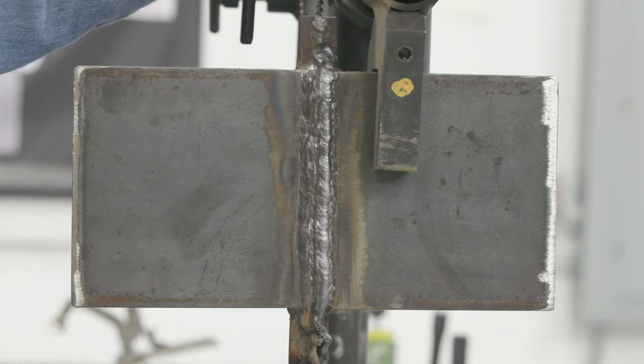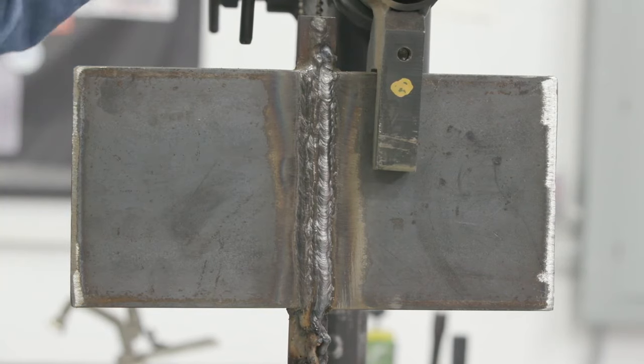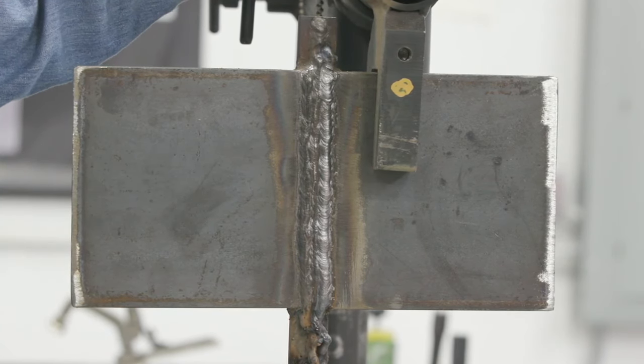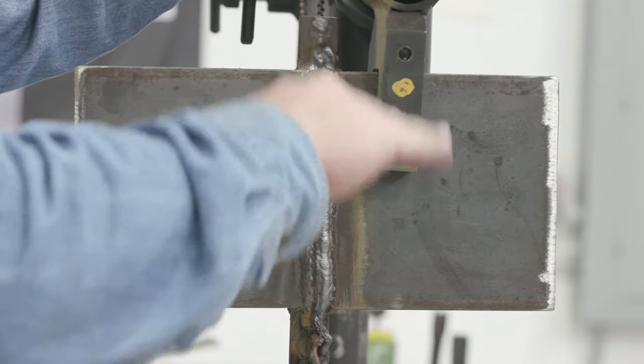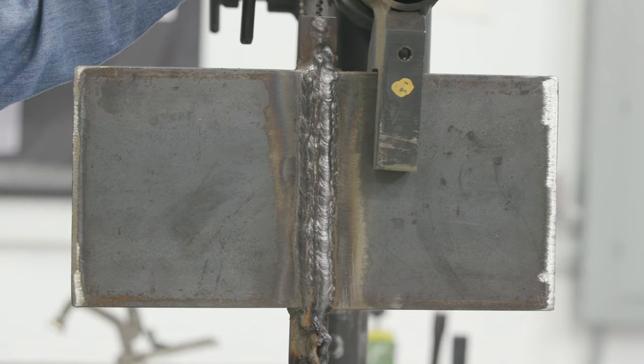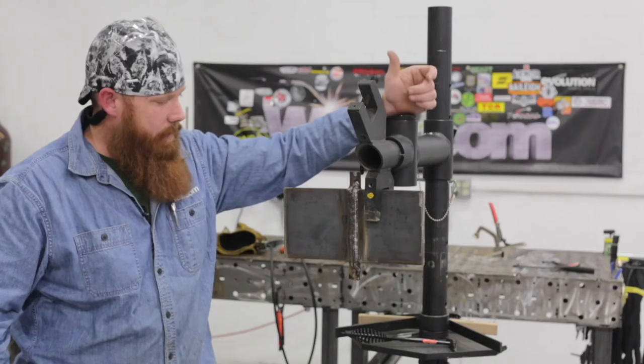Same thing with my runoff tab. You can see that this is flush all the way to the top, or up to an eighth of an inch. So I don't have a big deep dish to go back in there and fill out. Same thing if I was running this out in the field, take a cutoff wheel, cut that flush across the top. And then I've got solid weld metal all the way on both sides.